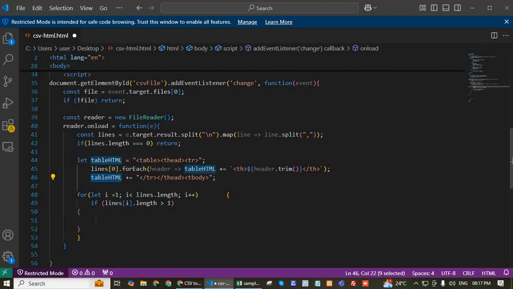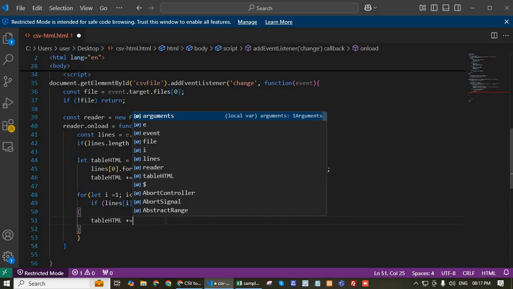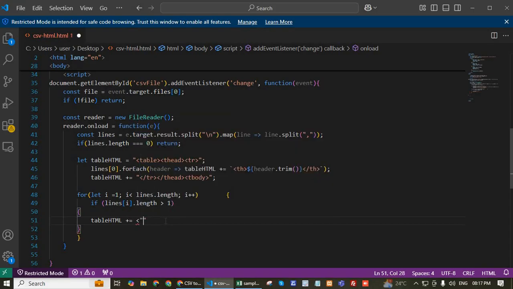Copy this variable tableHTML plus equal to, write or open tr tag, semicolon.